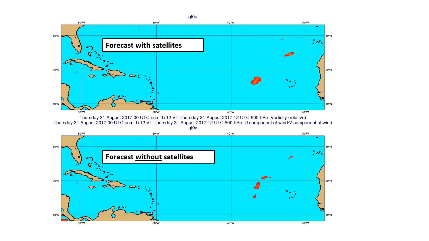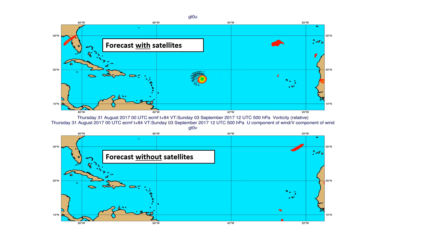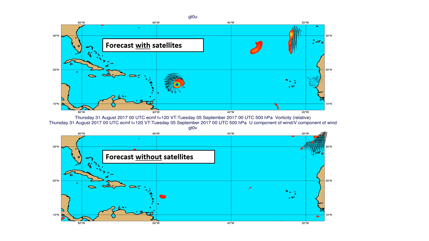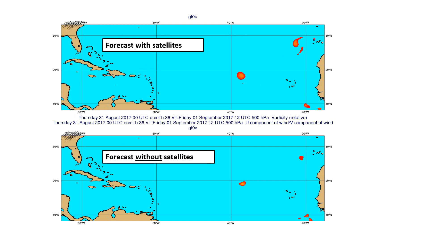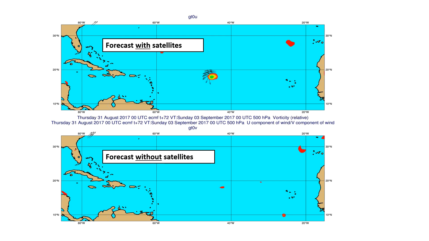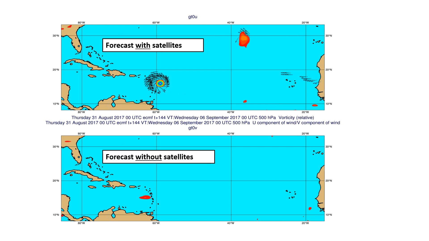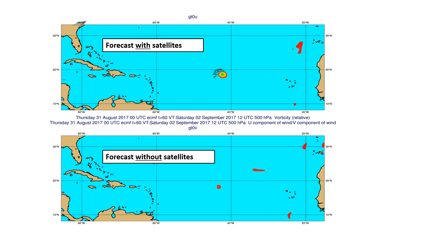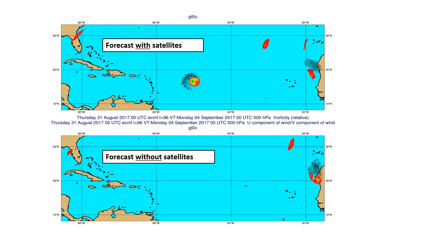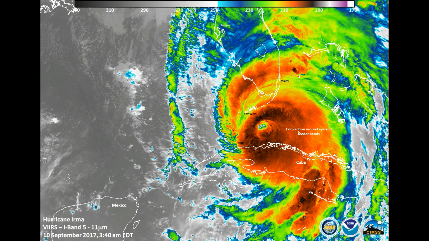The bottom panel shows what happens if we deliberately run our forecasting system with the satellites removed — we pretended the satellites were not available. You can see instantly that there is no observation of the storm, and as the days carry on our system does not pick up any observational information on that storm. Without the satellites, we could have given absolutely no warning of Hurricane Irma to those islands in the Caribbean and onwards to Florida. It illustrates that satellite observing systems are absolutely critical for medium-range forecasting, particularly for severe weather events over the ocean. Every year, it is not an overstatement to say that these satellite systems help save tens of thousands of lives.